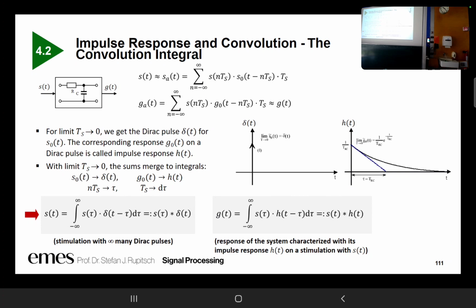And this is H. And this summation here over ds gets converted to an integral over d tau. We replace the summation with an integral, and that's the reason for this integral instead of the summation. So, do you have an idea how we could evaluate those convolution integrals in a graphical way?